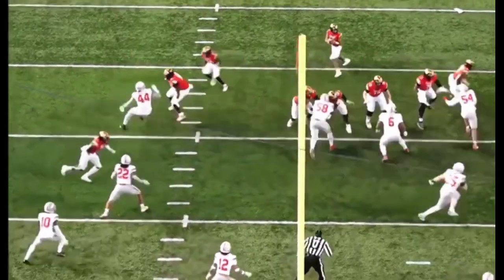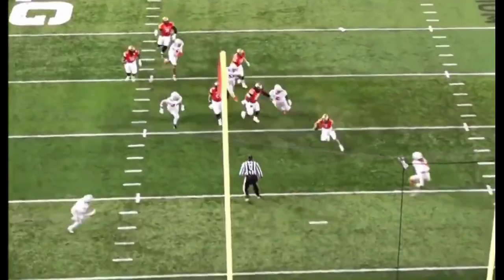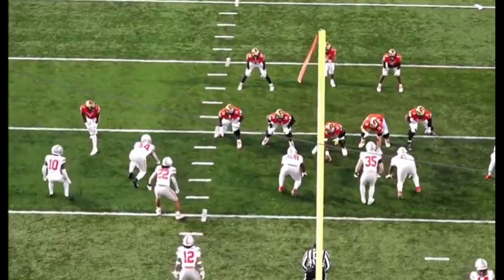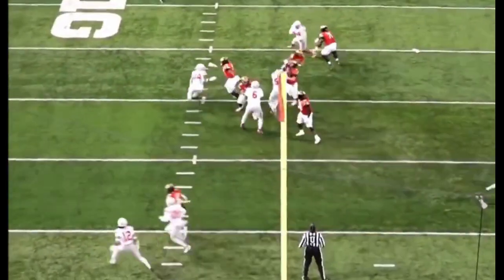So if he plays a bit of tackle, he does not have ideal length to do so, but I think he has tackle feet. And whether he's playing guard or center or tackle, the feet that he has, the pass protection ability is going to suit him and this team well.